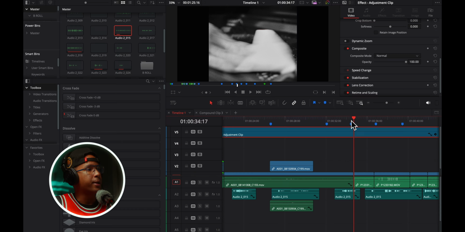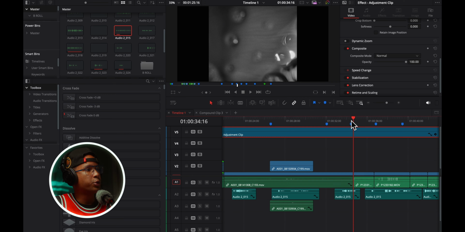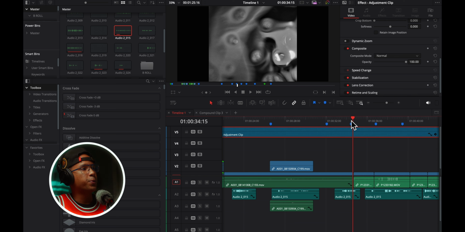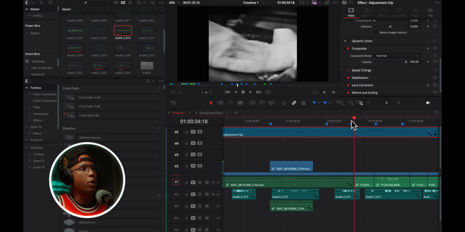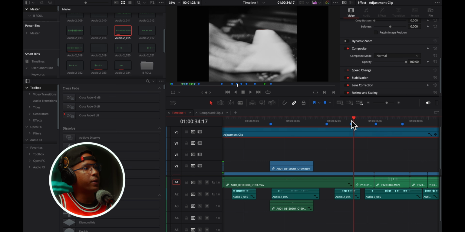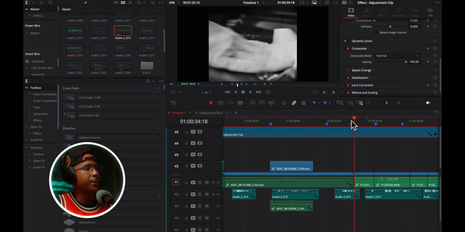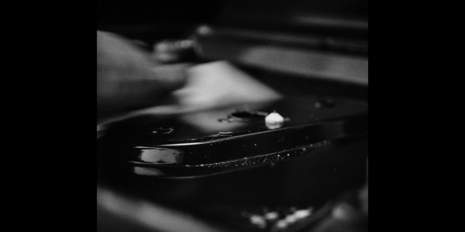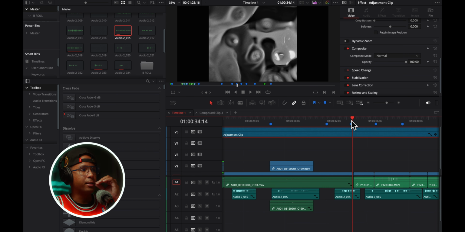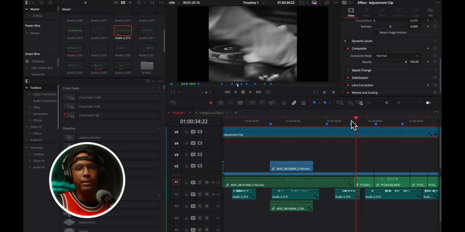Basically, what I did here is that I matched the movement of shot number 1 to shot number 2. Shot number 1 is moving from left to right. Shot number 2 is also moving from left to right. And the shape is kind of similar. So if you place your edit at the right time and in the right place, you're going to get something we call a match cut. The movement from the end of the first clip is matching with the movement of the beginning of the second clip. And that is a match cut.